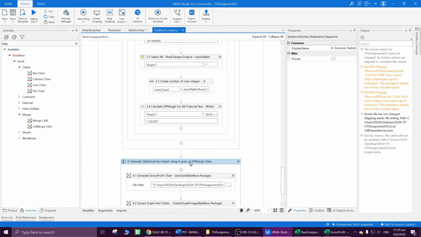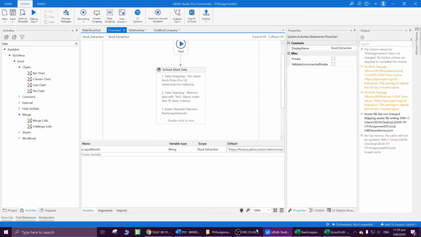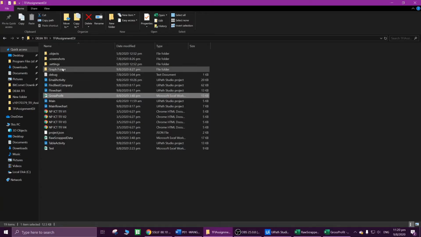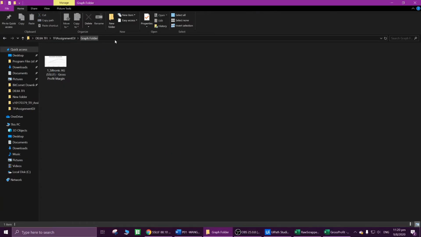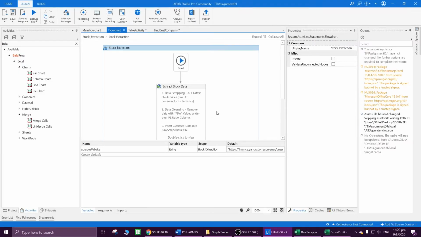Then they will generate the actual graph. Once this graph is generated, I set it to the graph folder. This path directory is quite important because later, in the email segment, you will see why.